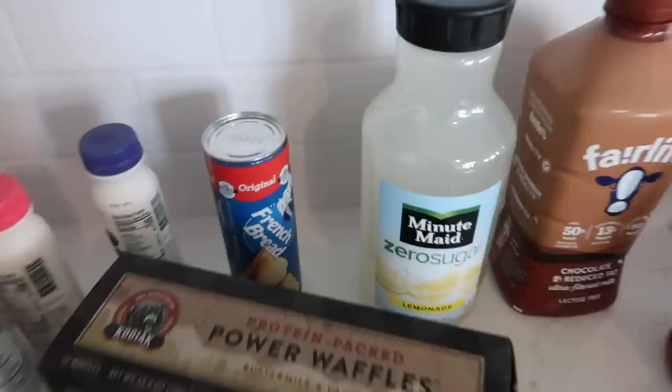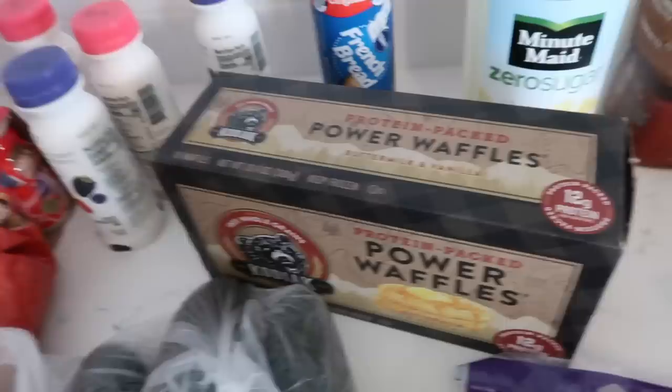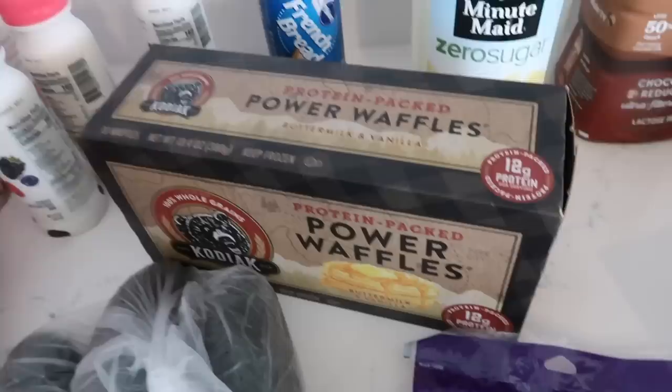My power waffles, I usually get them from Thrive Market, but I just went to Costco, and I tend to alternate between Costco and Thrive. So I'll go, you know, every other month or every other couple of months, I get an order in from Thrive. The next month or two, I'll do Costco. So I kind of rotate. We're not on the Thrive Market rotation this time. So I picked up a box from Walmart. They actually just started selling them.